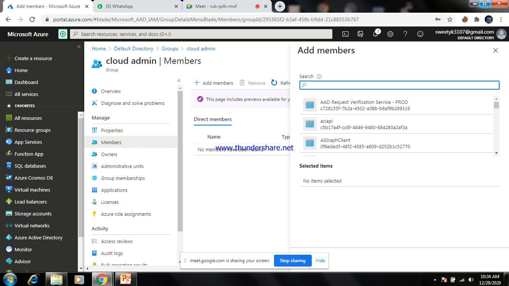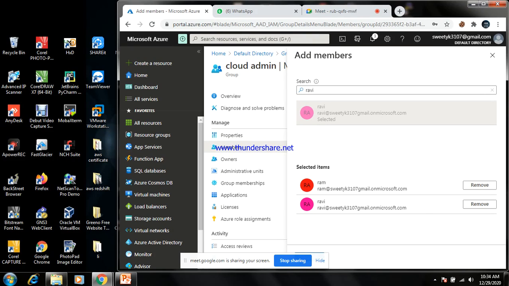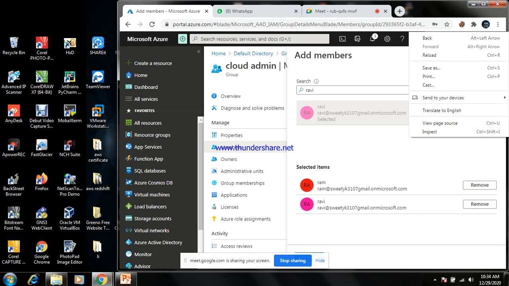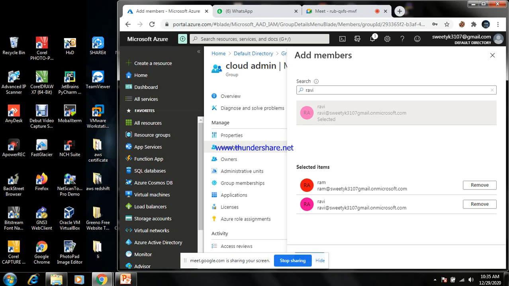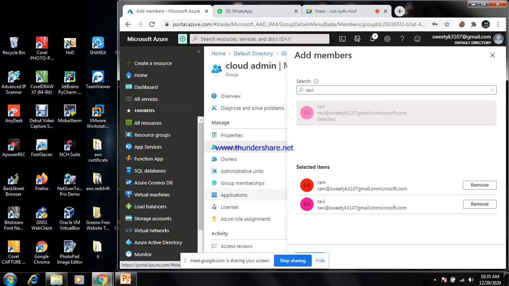Ram and Ravi. So I want to select the... It is not showing here because it is in a down state.